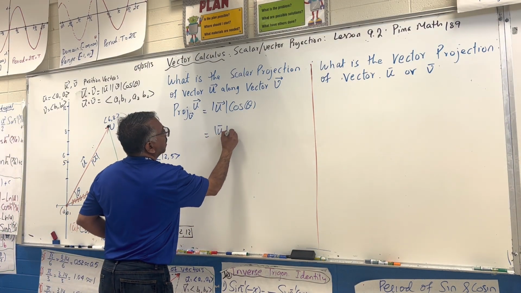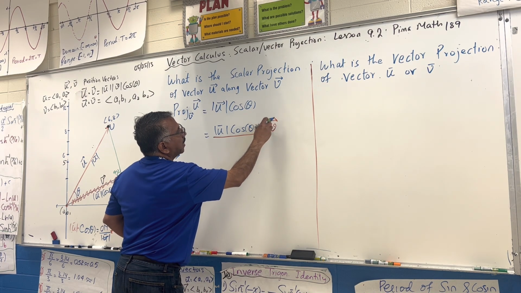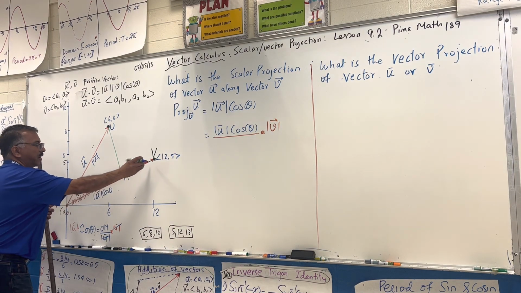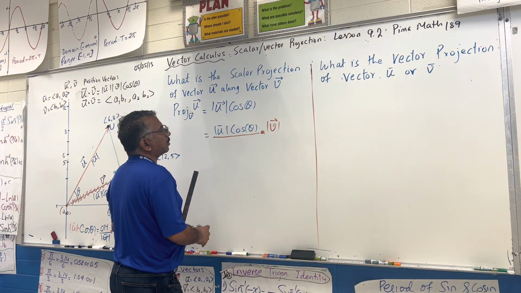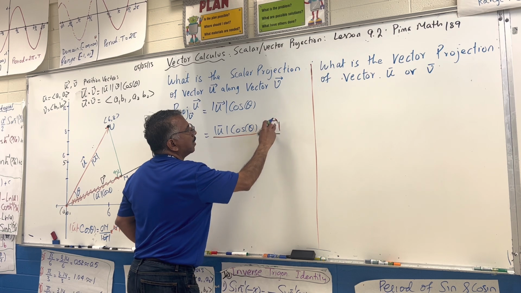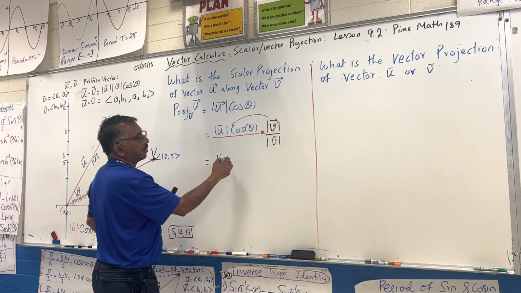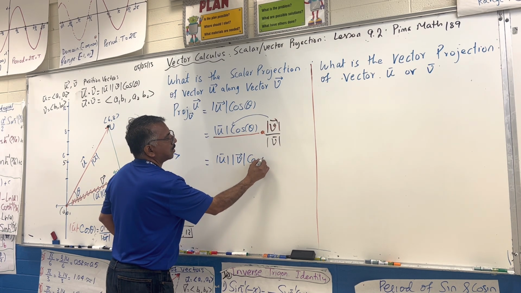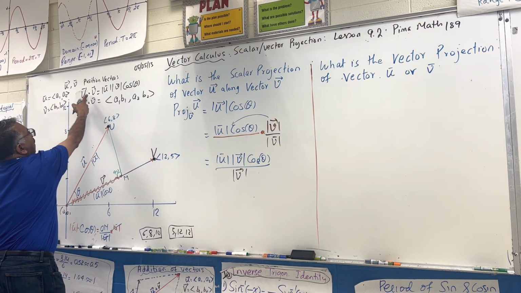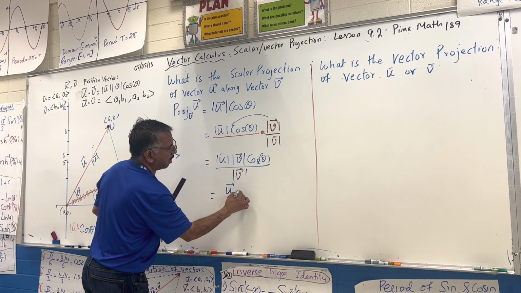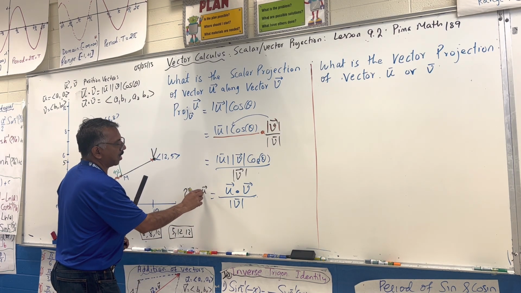This is the same as the magnitude of u times cosine theta, and I can multiply and divide this by the magnitude of v bar, the vector v, the black one. So I'm multiplying and also dividing by the same number. Because this is all multiplication, I can use the commutative rule, and you can write the magnitude of u, the magnitude of v, and cosine theta on top, divided by the magnitude of v. And the top part, by the definition of dot product, we can write as u bar dot v bar, divided by the magnitude of v. So this is the projection of u bar over v bar.